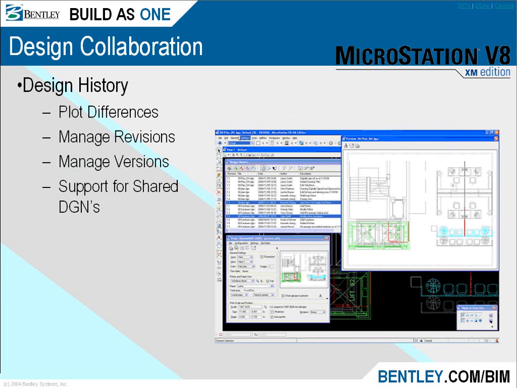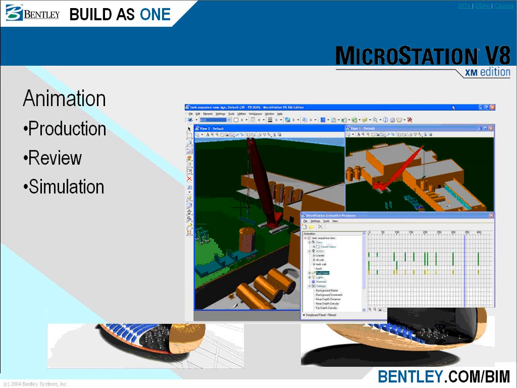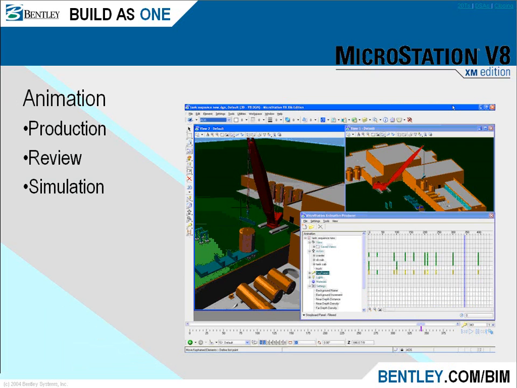We've also got design history where we can do plot differences, manage revisions and versions. We also have support for shared DGNs there. And of course, visualization is built into the core MicroStation product, and we leverage that through Bentley Architecture and the other BIM applications. We can also do animation right in basic MicroStation, production, review, and schedule simulation.